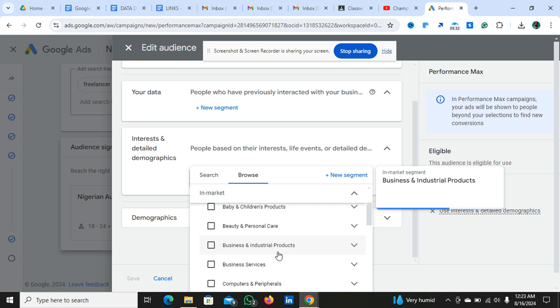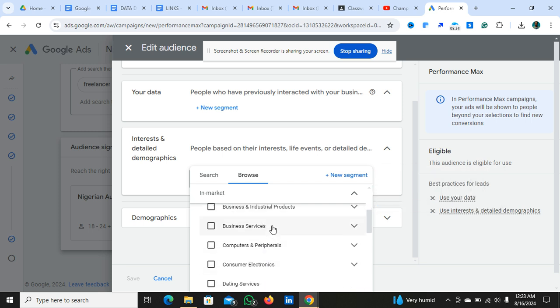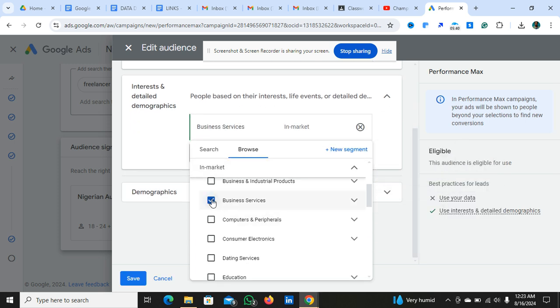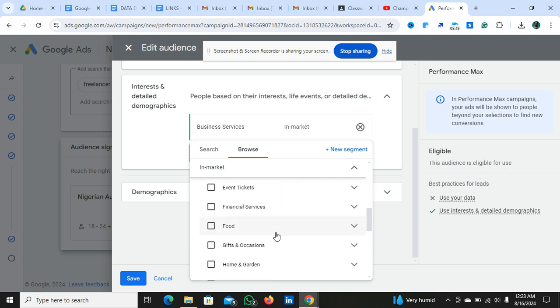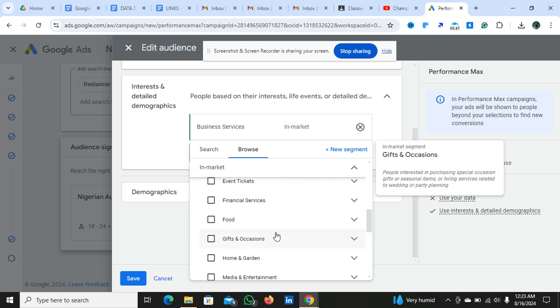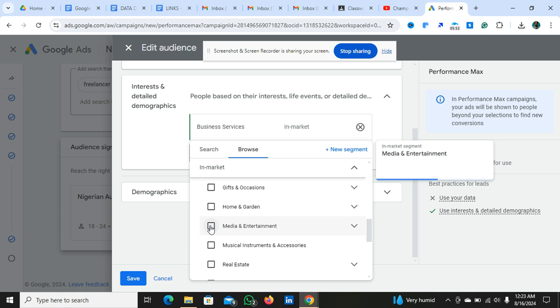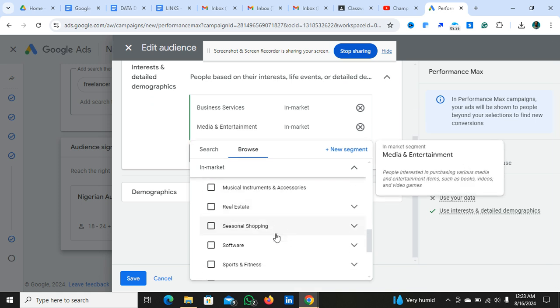This is for business industry, this is for business services, people interested in business-to-business products or services. You can click on them as your targeting. So once you use AI to generate a list of your audience, you can always come here and search for those audiences. These are people interested in media and entertainment.